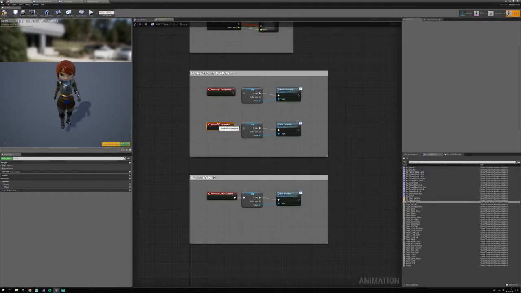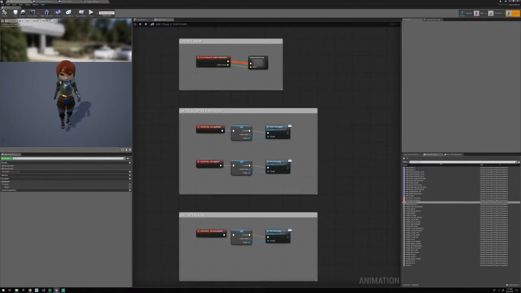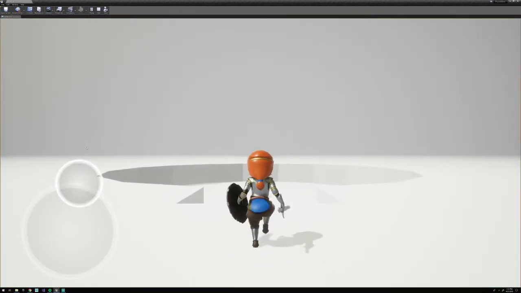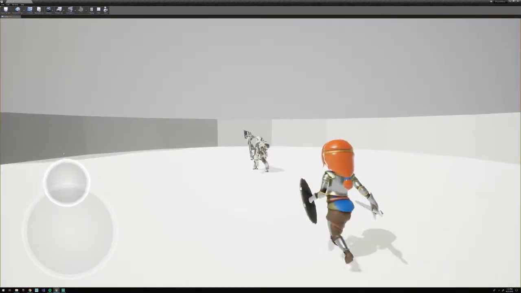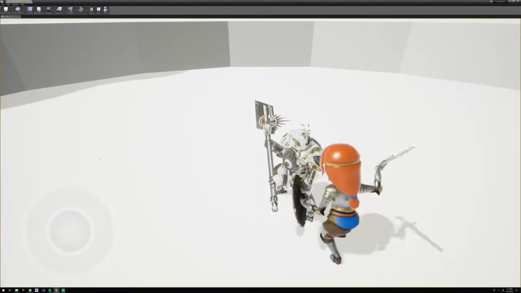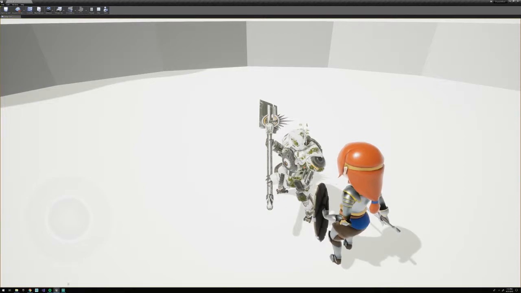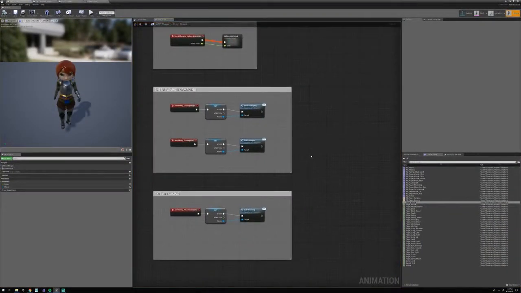End. Okay. And we'll clear out the old ones at some point, but let's just go ahead and give this a try. Okay, I think that it's probably working, but we need to check.